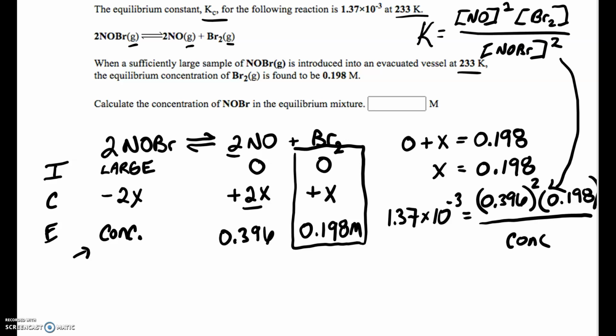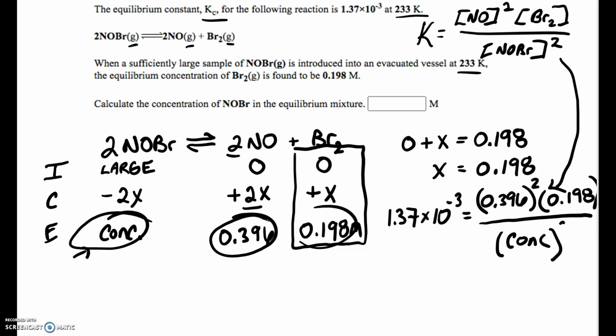And this part I think is really tricky, and I'm just going to say it again: we have to realize that we take our equilibrium concentrations and put them into the expression, but we raise them to the power of the coefficient. So this is actually the concentration squared because there was a coefficient of 2 out in front there. And that part's really pretty tricky.